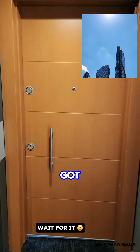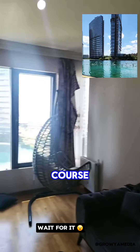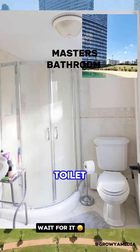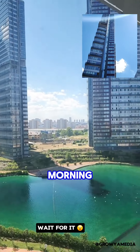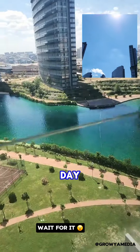As soon as I arrived, my friend opened the door and I got inside. Wow, check out this beautiful place — he has a kitchen right inside, a sitting room, and of course an extra room which looks large enough, plus a master bathroom with a toilet. And finally, this amazing view from the window — you can imagine waking up in the morning to this beautiful view for an amazing start to the day.